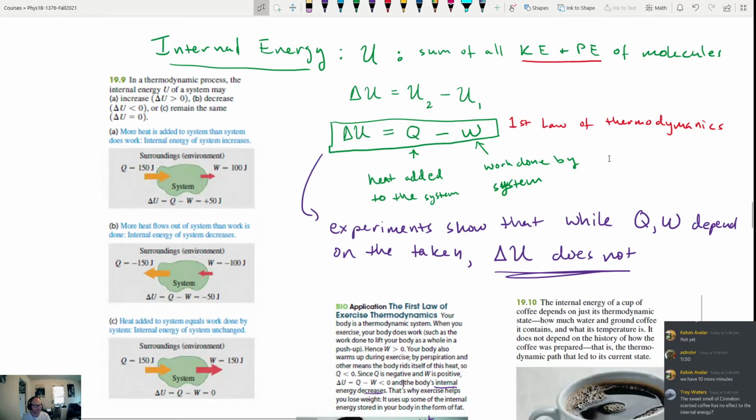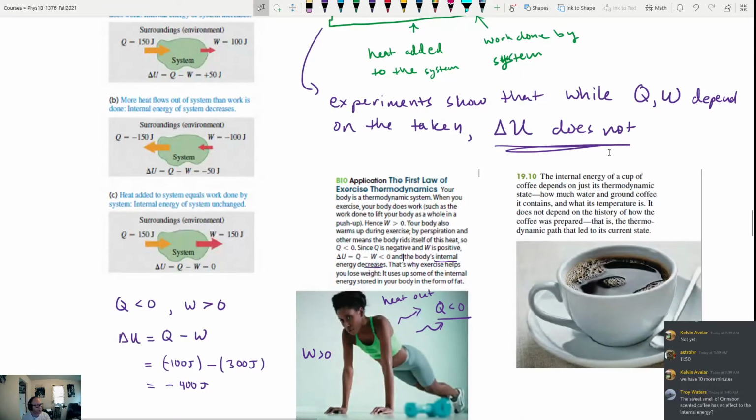yeah, right, it's not going to have any effect on the internal energy. Well, I mean, yeah, no, it would, right, Troy? Because now there's cinnamon molecules in there. So, I mean, if you added cinnamon to this, it probably would change the internal energy, right? But, you know what I mean?